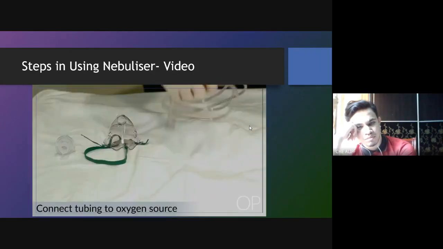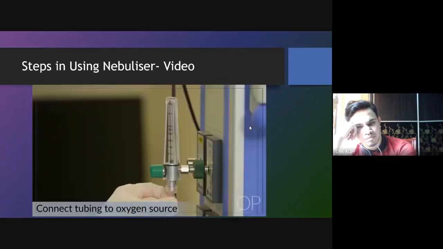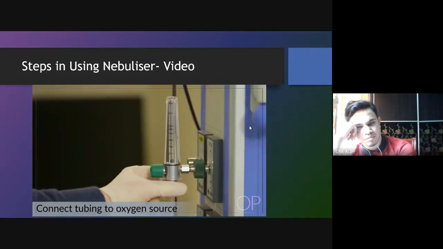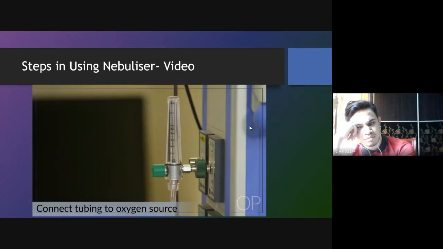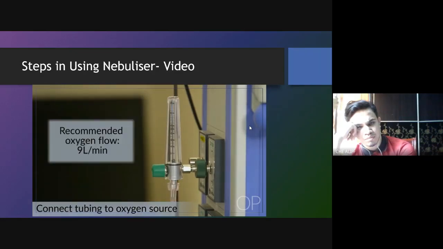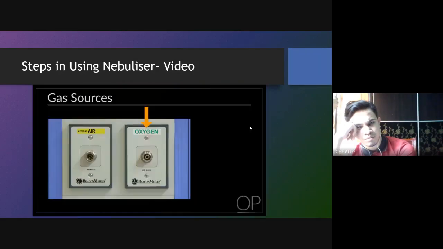Next, I'm going to connect the nebulizer to our gas source using oxygen tubing. It should be noted that in order to adequately power jet nebulizers, a specific gas flow is required for this device. The manufacturer in this case recommends 9 liters per minute. However, it doesn't necessarily matter what type of gas. It could be 100% O2, air, heliox, etc. You'll need to exercise good clinical judgment to determine the appropriate gas for your treatment.